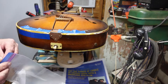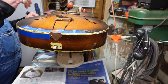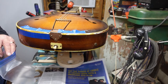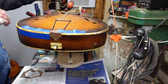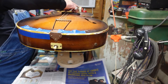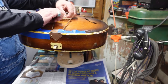These Ziploc bags are the best to put stuff in. We're going to start by loosening the strings up, which we've already done. The bridge is ready to come off — we do not want to lose this bridge; it's an original bridge, and there's nothing like looking for an original, especially if you start getting into Bakelite bridges. I'm going to want to take the tailpiece off, so we're going to take the strings really loose and wind those up and keep them, because somebody may want them.